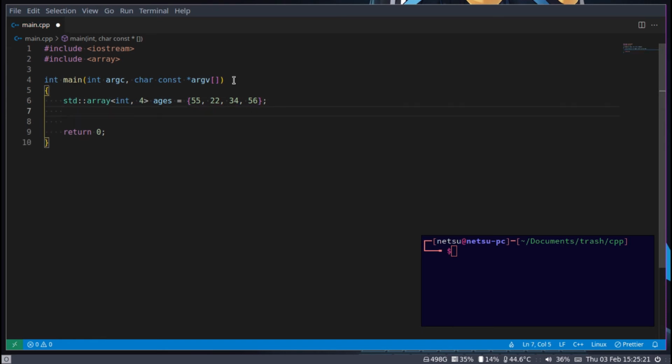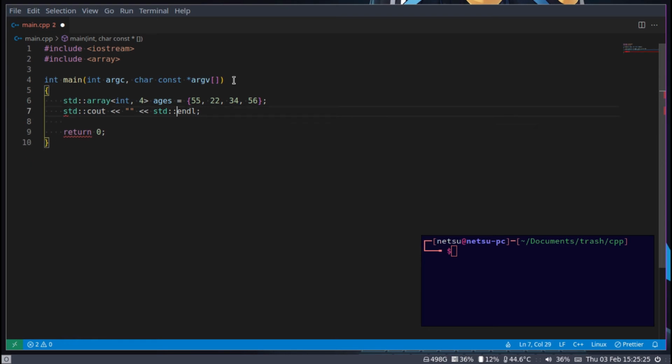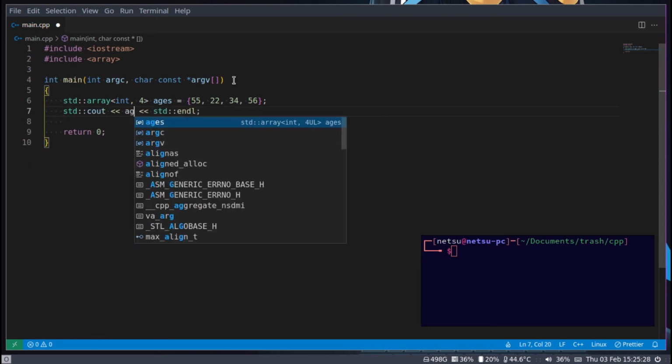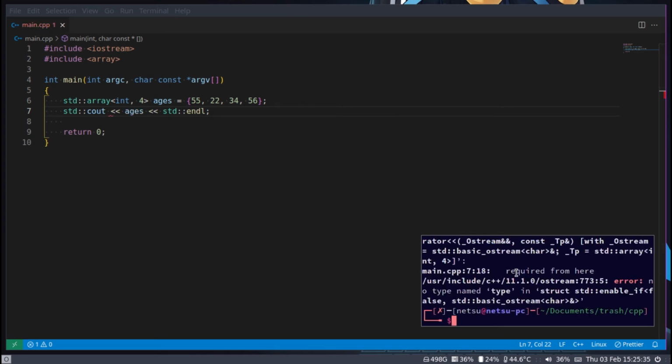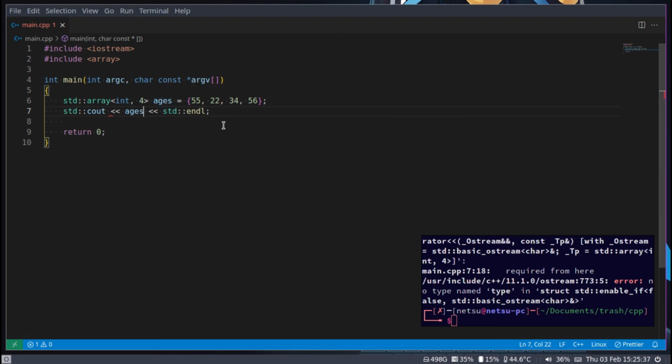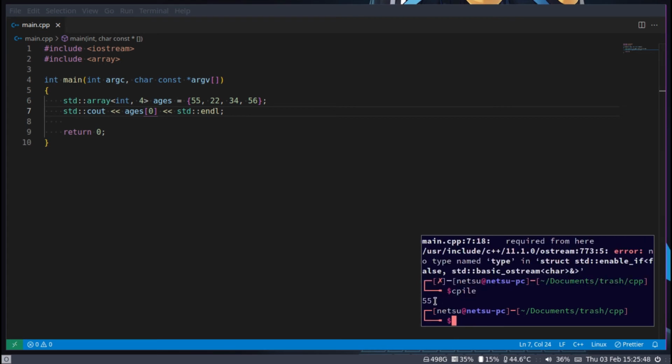Now it will work like a normal array. You can try to cout it, and then we can go ages. If you try and do that, you will get this error right here, because you cannot just display it like that. I think we all agree with that by now. But you can specify a specific index, just like with an array, and it will give you that item at that index.